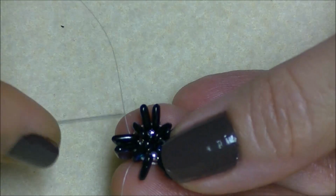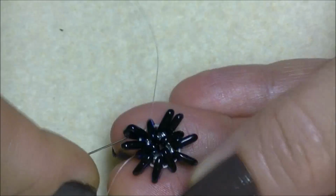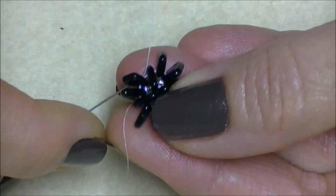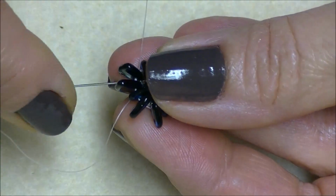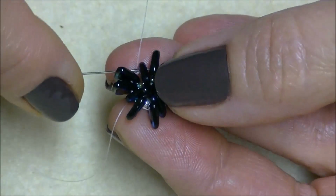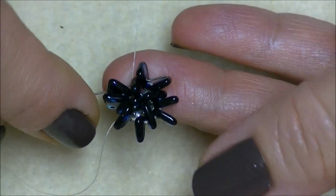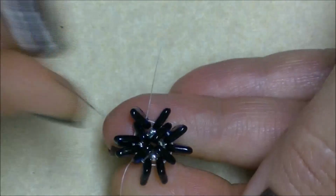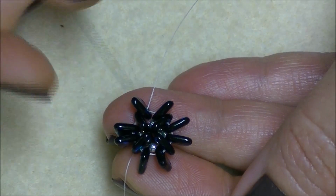Now we're going to go into the next bead, just the next bead, the shorter one, the one that's not sticking out as far, and just into it. Actually, into it and the next one. So we're going to go in between 2 beads here. The short one and the first one of the units we just added.